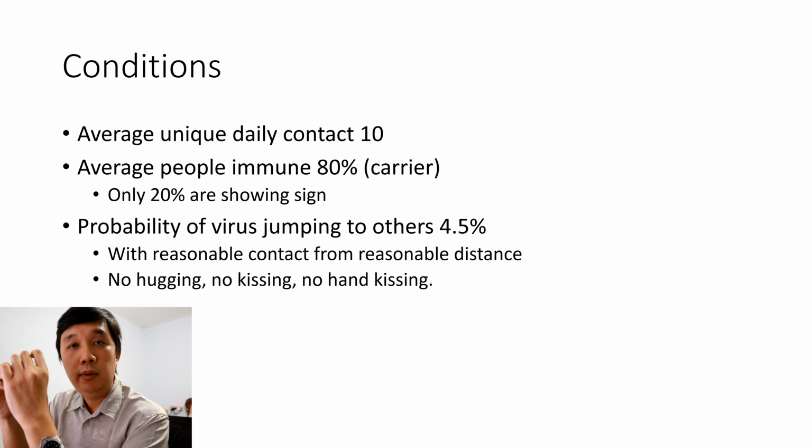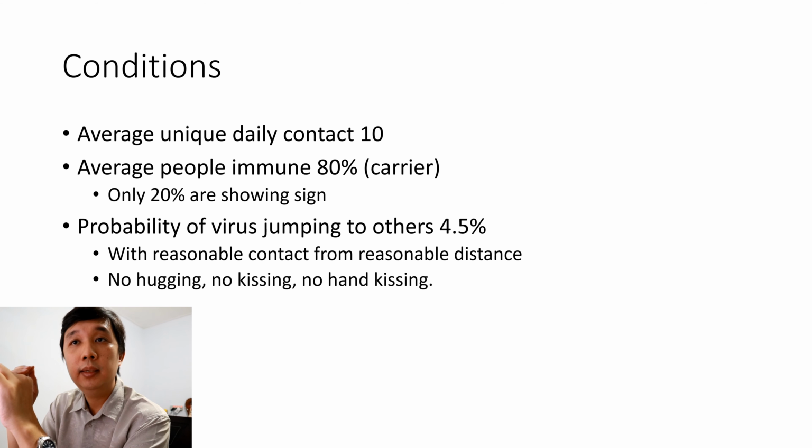I also need an average number for herd immunity, and I read somewhere it's around 80%. I think I read on MSN that 80% of people are immune to the corona. Therefore, only 20% of the people who are in contact with a patient or a suspect will be infected by corona.